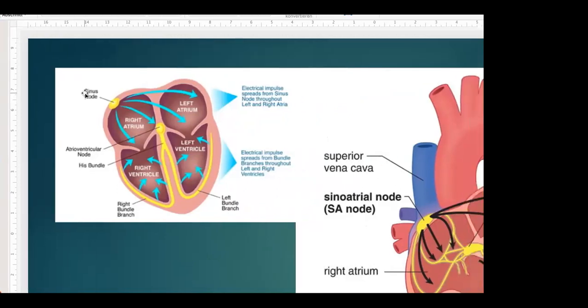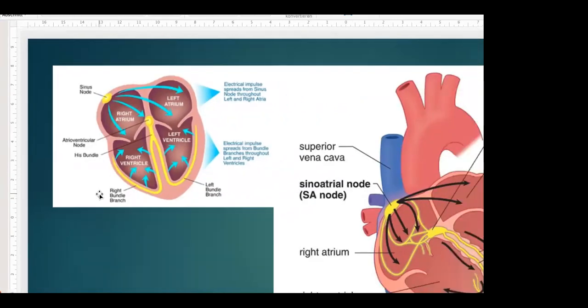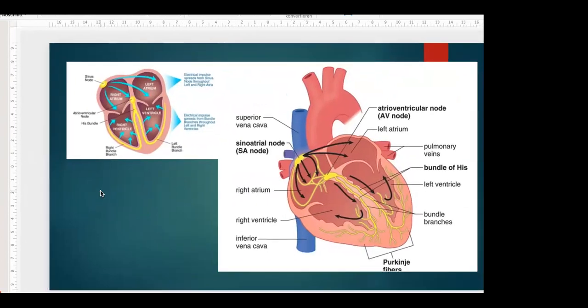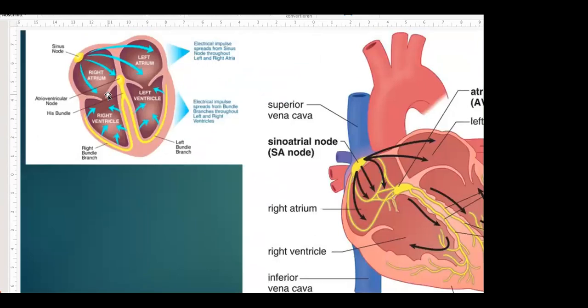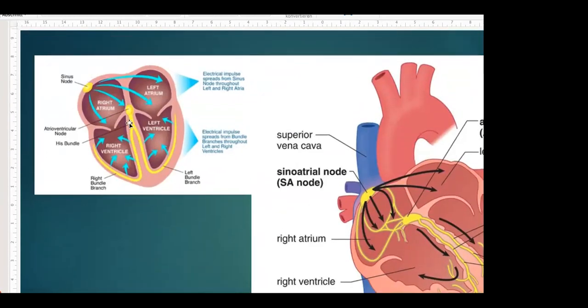Okay, are you guys still there? We are almost finished, so I'll just show you this picture and explain to you the LBBB and RBBB again, and then I think we have made it. Yeah. So as you can see here, you have the sinus node, the AV node, and the electrical impulse goes to the right bundle branch and to the left bundle branch. So can anyone tell me where the most heart attacks happen?